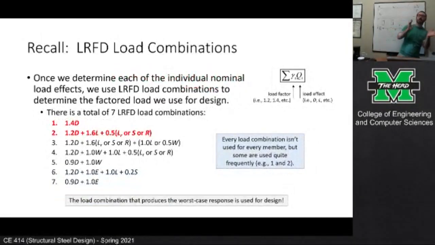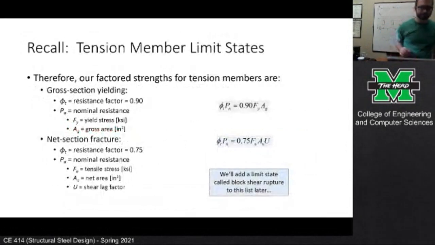Our load combos, we've already had experience with those, so we just take our various components and plug them into these load combos, and whichever one is the maximum result, that's the one we utilize for PU or MU or VU for our factored load. Our example today is only going to have dead load and live load, so we'll probably end up just using load combo 2, and that's it. Like I said, the first two are very, very common, and by observation, if all you have is dead load and live load, you can pretty much, for the most part, use load combo 2, and you'll be fine.